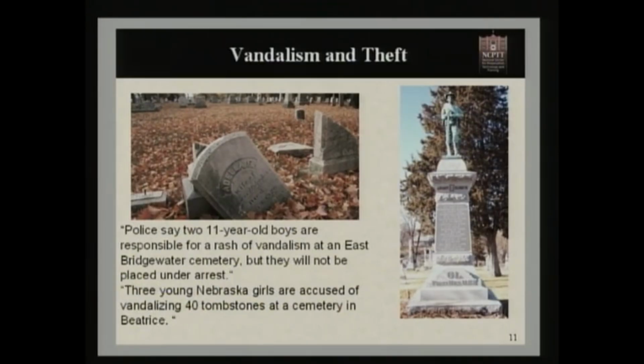On the right, we see a Spanish-American War monument that's located in Prospect Hill Cemetery in Omaha, Nebraska. We held a workshop there, and 2 weeks later, someone came along in broad daylight. They wrapped a rope around the monument at the top and pulled the bronze monument off and drove away with it before anyone saw them. So theft and vandalism can be real issues for destruction and deterioration in a cemetery.